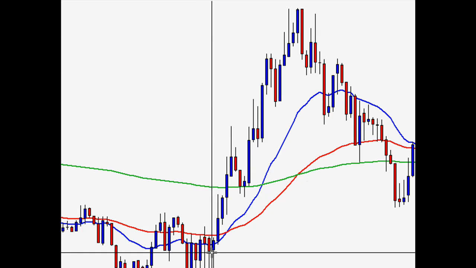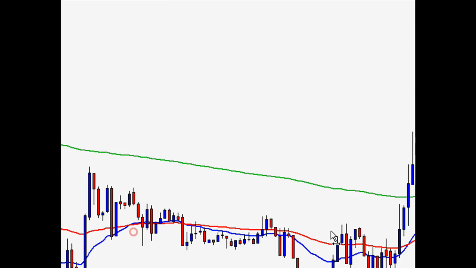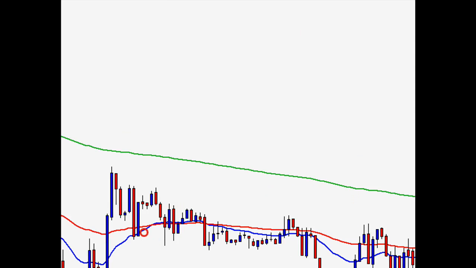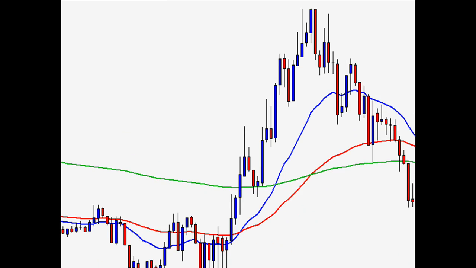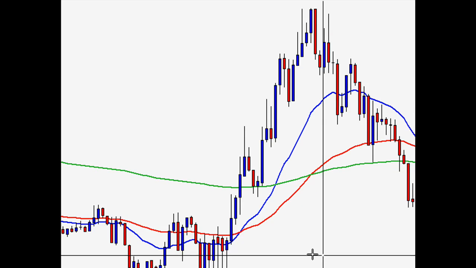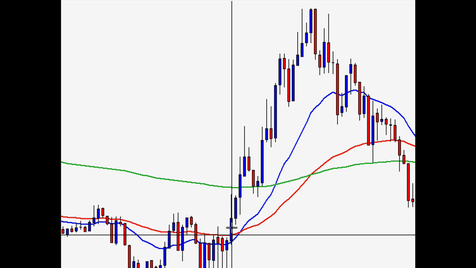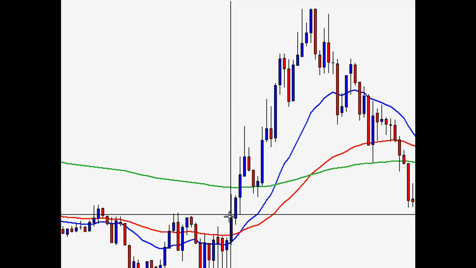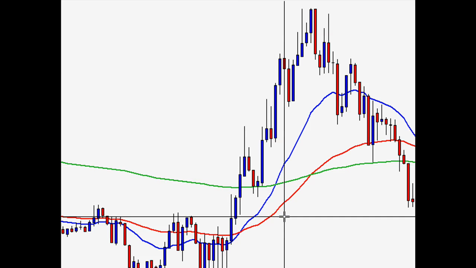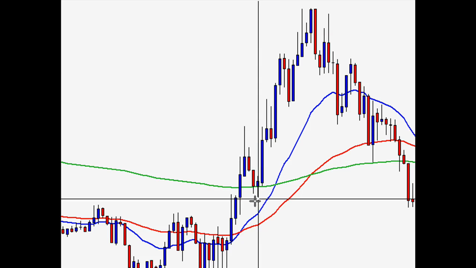Unfortunately, didn't really get in on that just because the trend prior to this had been slightly down and it's at the very best sideways. So I wasn't going to take a trade until the trend had already established itself. So we can see here the market picked a direction, went to the upside clearly, 4 or 5 consecutive candles to the upside, followed by this nice retracement and a hammer type formation.